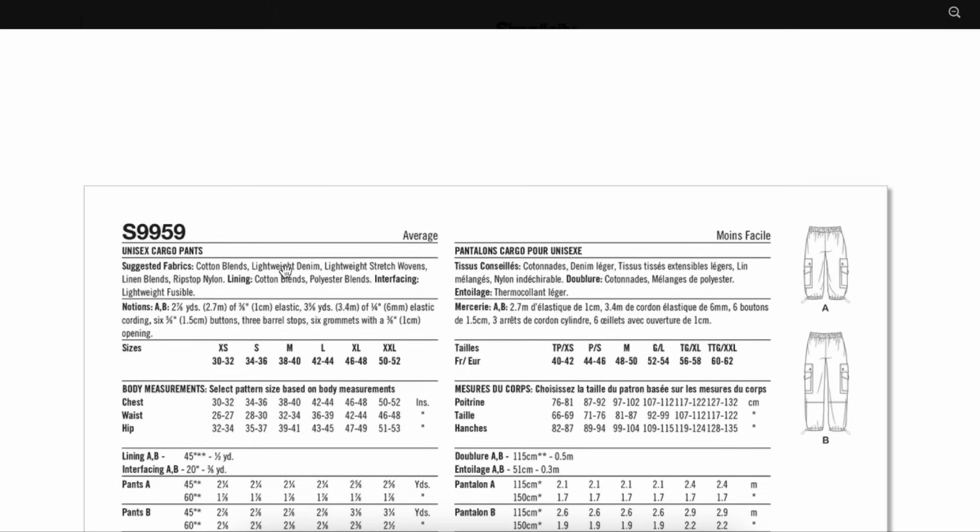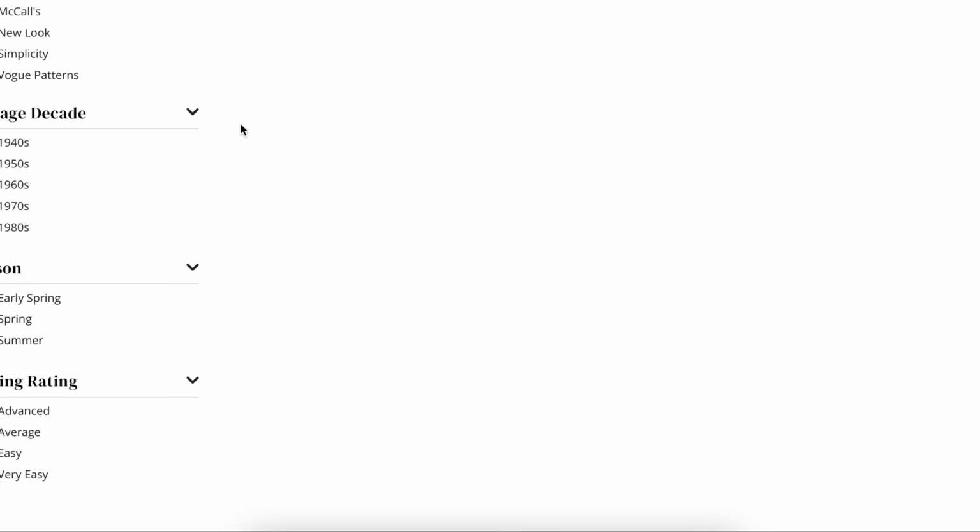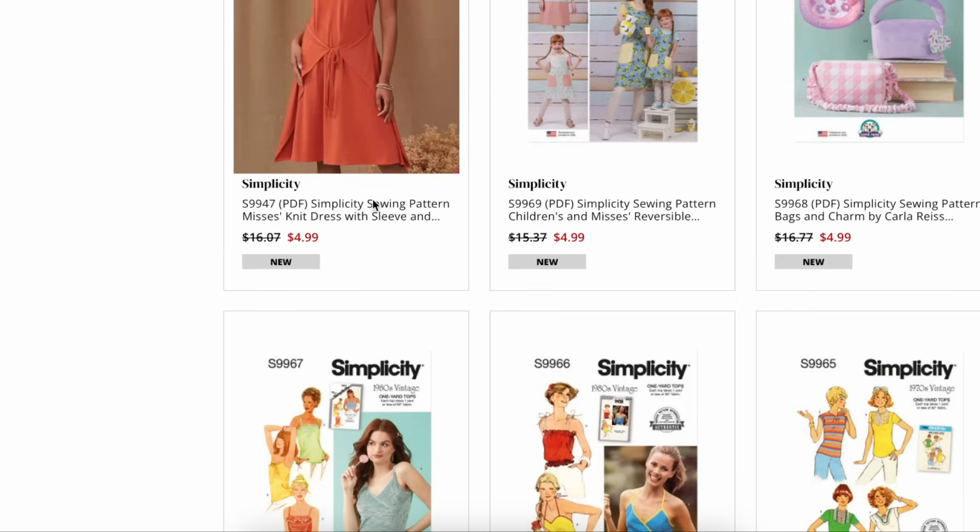What do we got? Cotton blends, lightweight denim, lightweight stretch wovens, linen blends, and ripstop nylon. I don't know so much about linen blends. Where's our chino? Where's our twill? That's also what I was imagining them in. But the ripstop is probably what they're intended to be made out of, to give yourself that cool, sporty look.